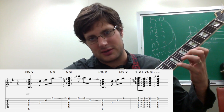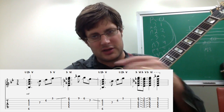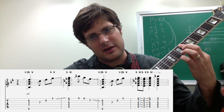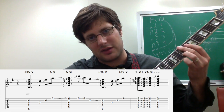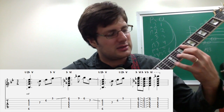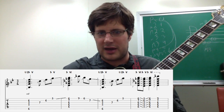So you wouldn't want to do this because it interrupts the legato flow of the notes. You want to be very smooth. So to do that, you have to play this chord, then replace the third finger. That way there's a smooth connection of the top voice, which is sort of heard as the melody in this case. So it provides a very, very smooth melodic texture to this etude.